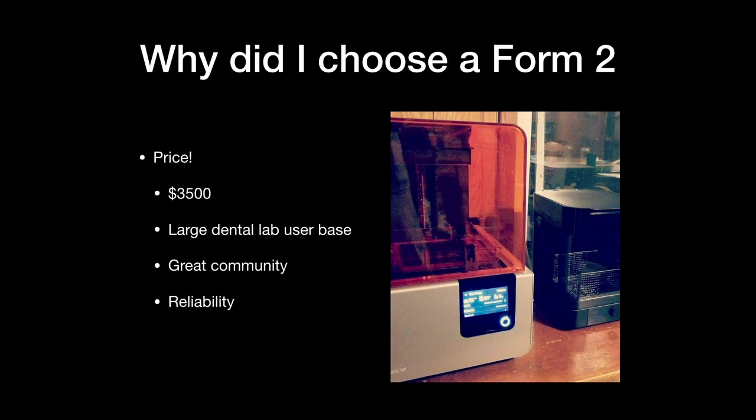Reliability. There are some lemons out there with everything. There's always lemons. And in fact, that doctor that called me saying he had an intraoral scanner, he came to my lab and wanted to see my 3D printer because he wanted to start doing his own aligners, which is great. I love this new digital technology. It puts the power back in the dentist orthodontist hands, and he resets his own teeth digitally and then prints his models. Well, his first one he got after I recommended it to him was a lemon. And I was like, oh, Dr. Hubbard, I'm so sorry. Not my fault. And then, of course, it integrates with EasyRx.